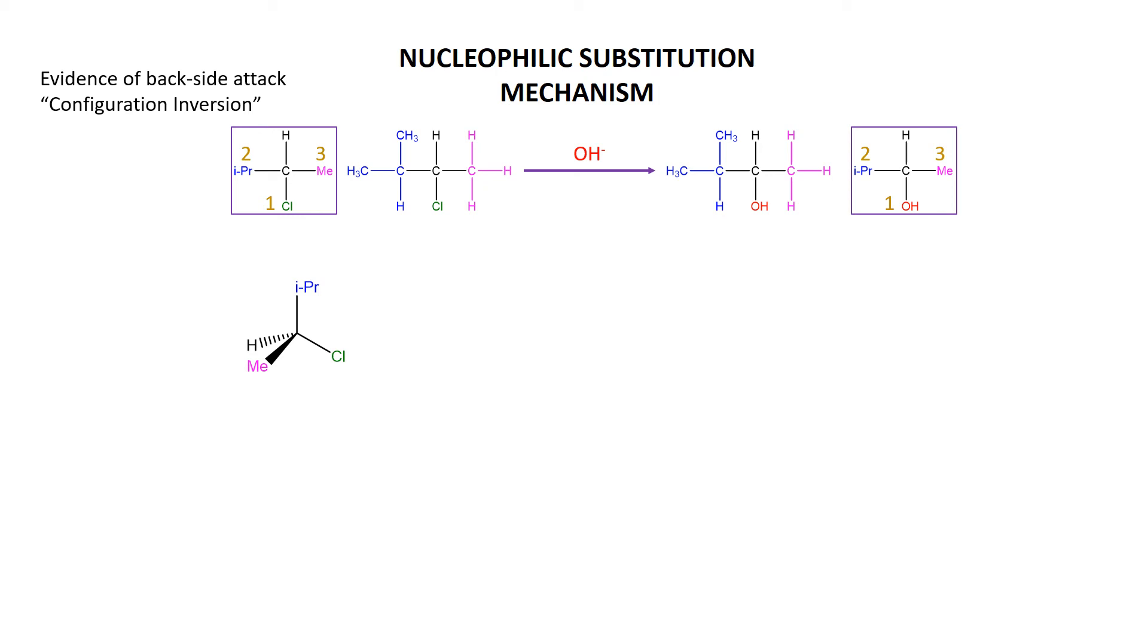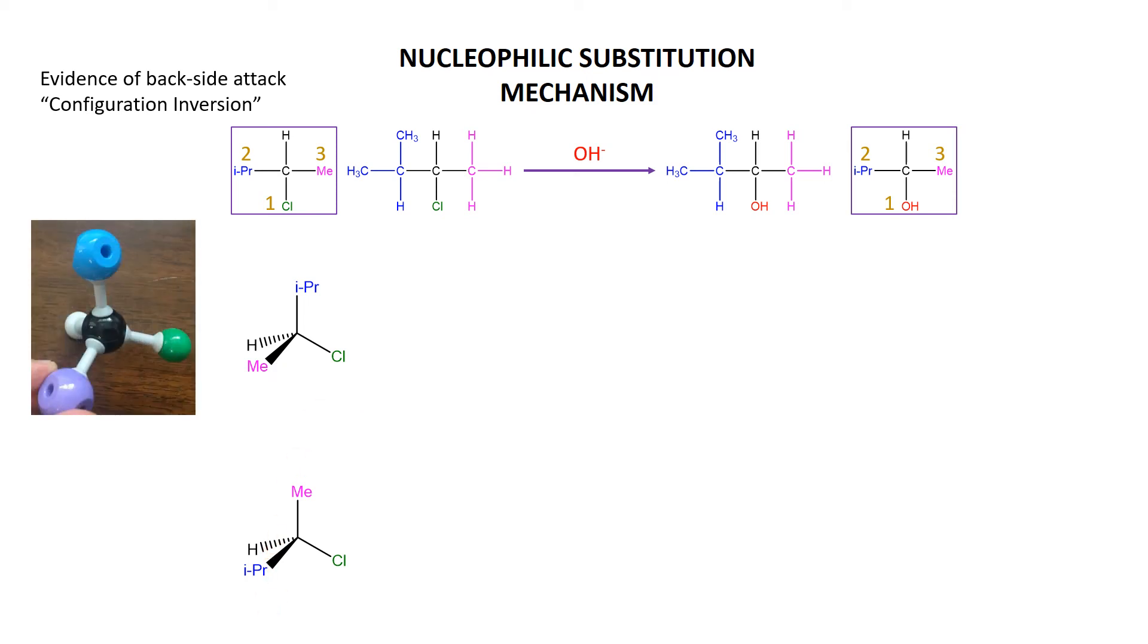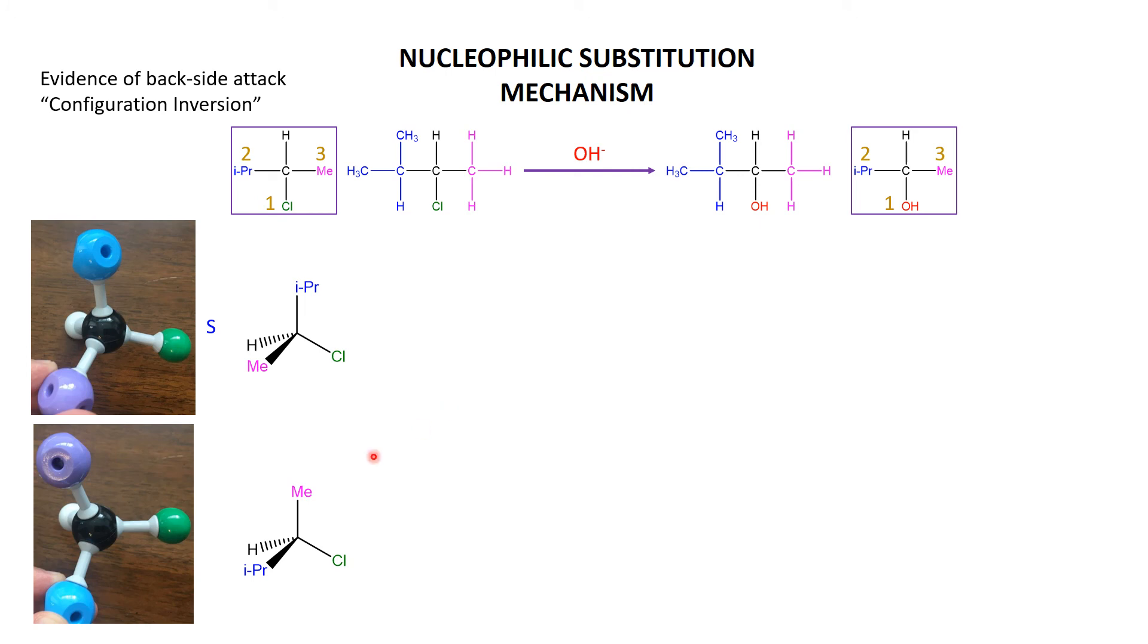Let's think about the enantiomers that we have of the 2-chloro-3-methylbutane. We can have hydrogen going back (it's always easier when you draw the hydrogen coming back). Let's take the chlorine here in the plane, and then we'll switch the isopropyl and the methyl of one isomer for the methyl and the isopropyl of another isomer. Drawing out the pretty pictures: the green is chlorine (top priority), isopropyl is blue (second priority), methyl is purple or pink (third priority). So we go one-two-three, hydrogen at the back, going around that way is anticlockwise, so that makes it the S isomer.